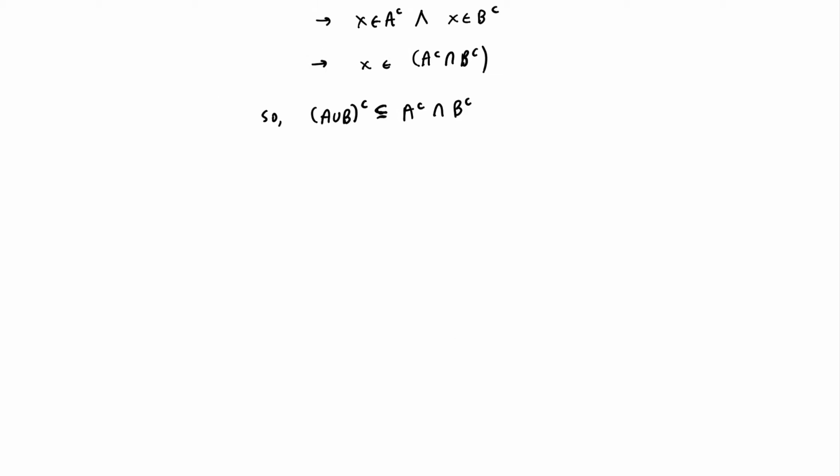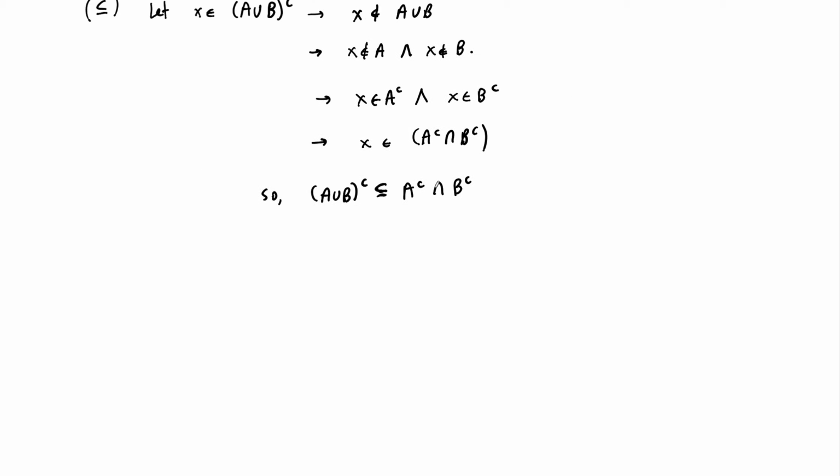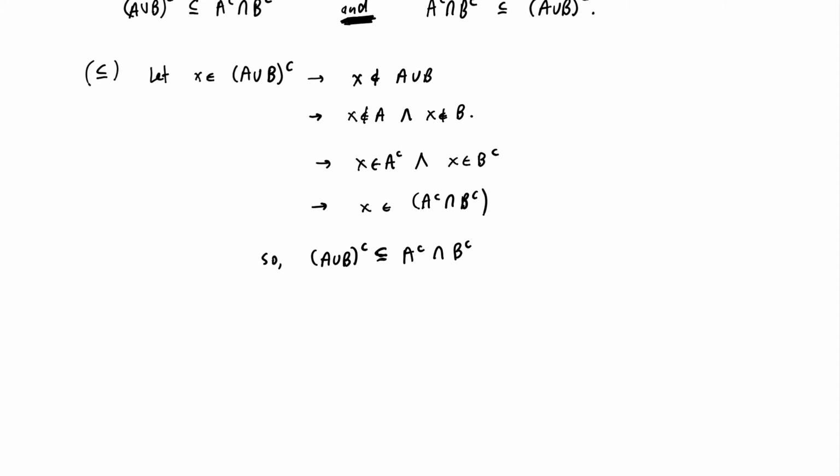Okay, so we have to now show the other direction, right? And I think I said this in the last video, but it's pretty easy to see that all of these arrows are reversible. You can just reverse this, but let's write it down, okay? So let's actually work it out so that we understand what's happening here. So for the reverse direction, we have to start with our element on the other side, right? So let's let x be an element of A complement intersected with B complement.